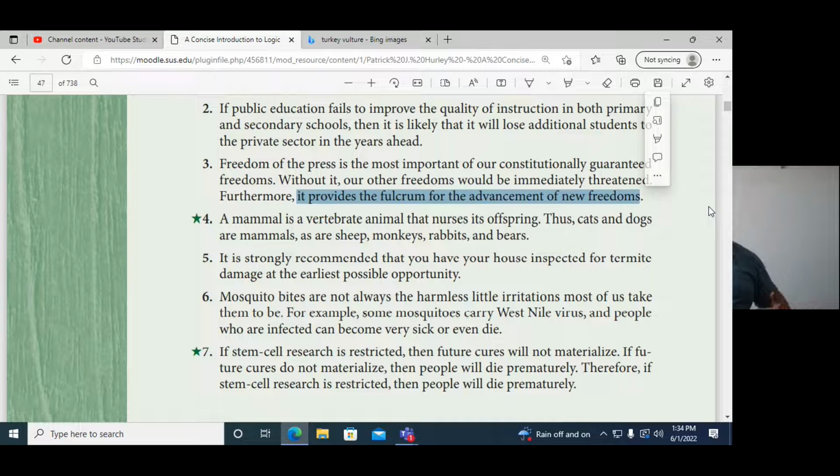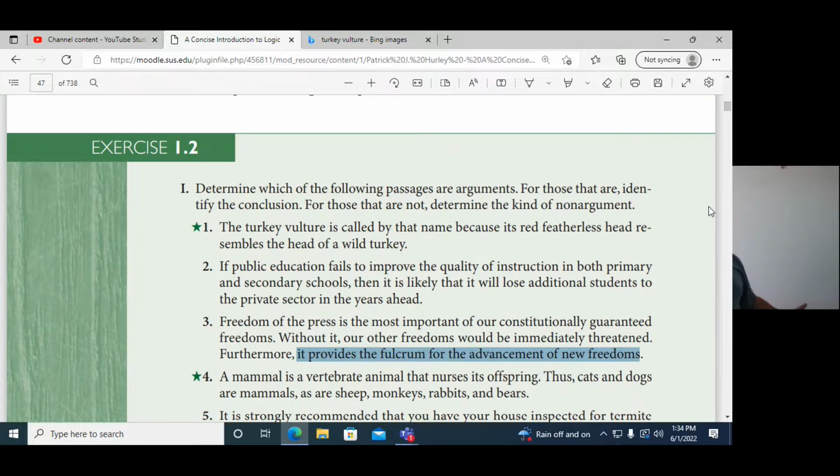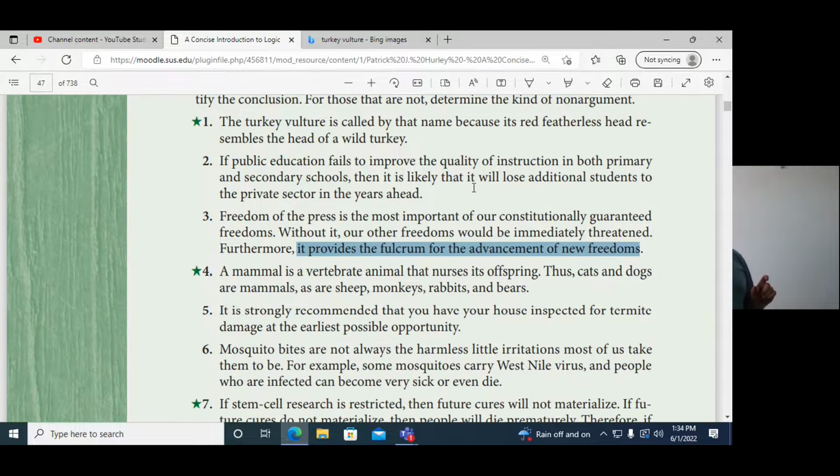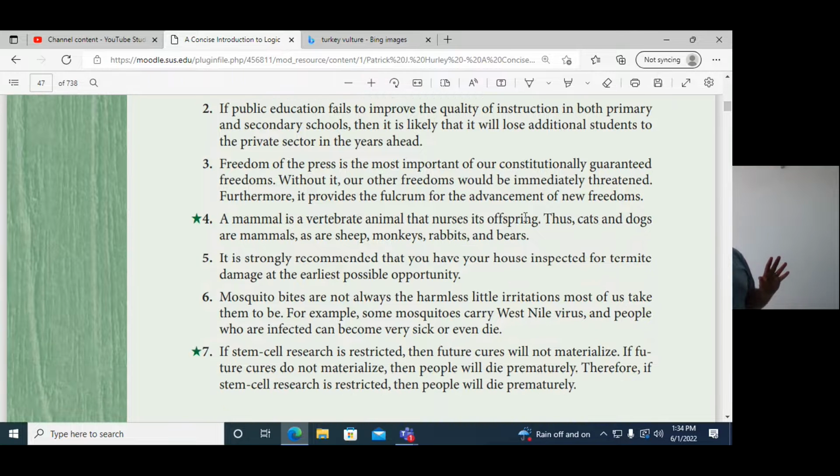So that seems to be a really good premise, but that plays the role of premise for the conclusion number 3, right? So number 3 is an example, right? So determine if it's an argument or non-inferential passage. Number 3 is definitely an argument, right? You have access to the number 4. I'm just trying to take a look.